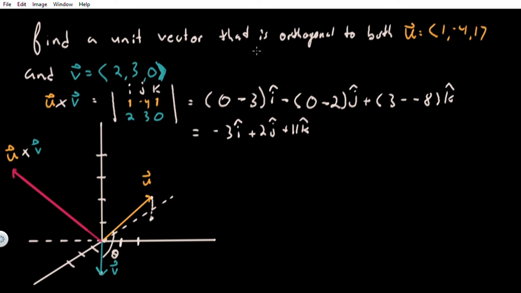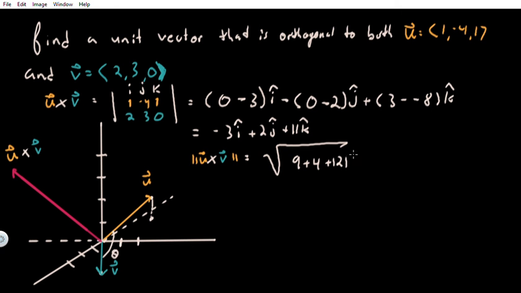And its magnitude would be the magnitude of vector u cross v. We're going to find a unit vector. We're going to normalize this vector over here. So we need to find its magnitude. We have to find the magnitude of u crossed with v. So this would be the square root of (-3)² is 9 plus 4 plus 121. 9 plus 4 is 13. 13 plus 121 gives you 134. The square root of 134.